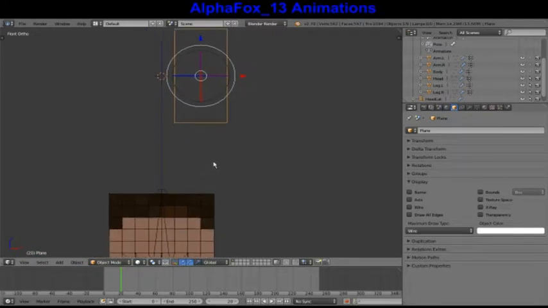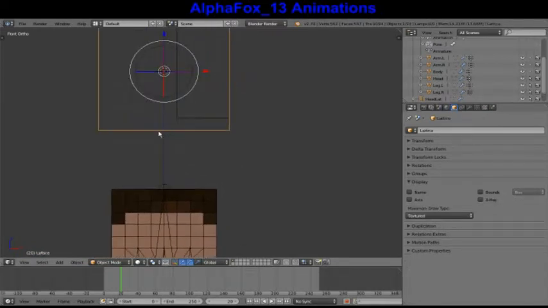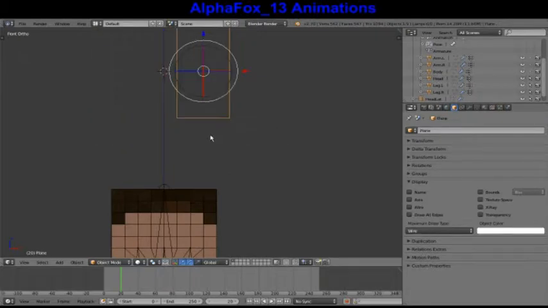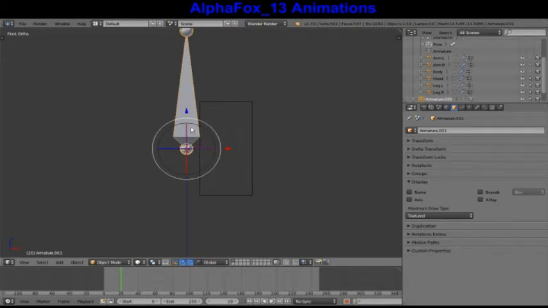So let's see. Alright, we need to add a... Control Z. A second armature, and well, we'll just pop it onto the grid first.